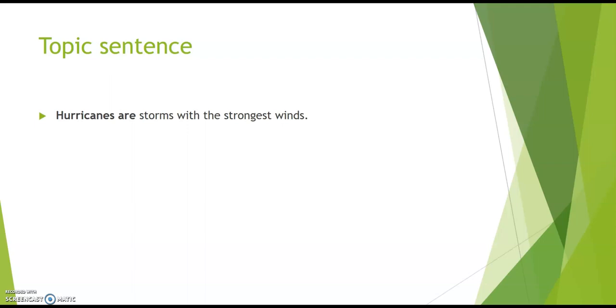The topic sentence is hurricanes are storms with the strongest winds. You're going to start with that as your topic sentence, and then I will put the graphic organizer page back up. You're going to choose two facts from there, write them into sentences, and then, as Ms. Zivic said, you're going to create a strong conclusion.